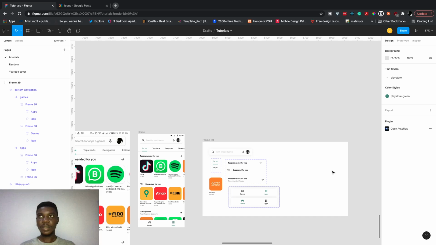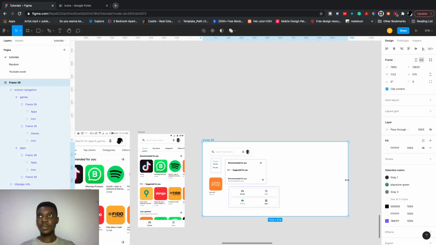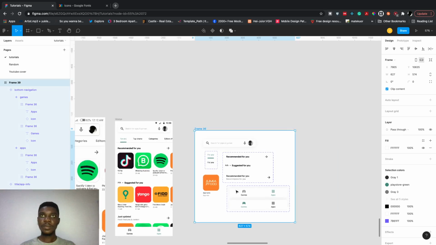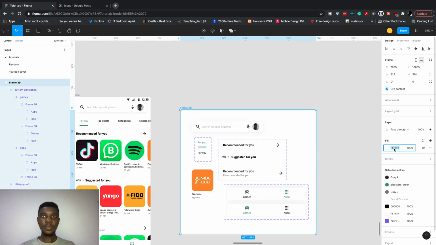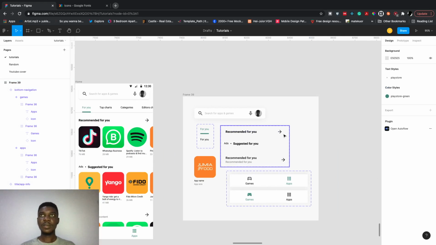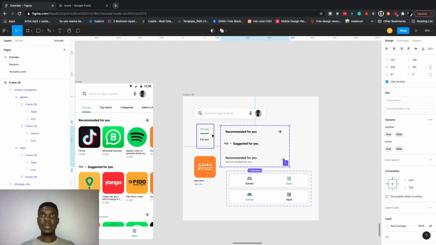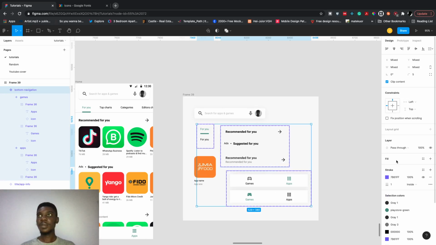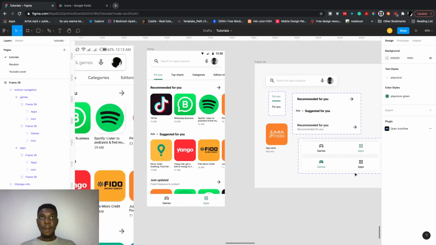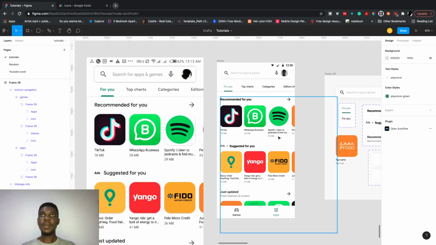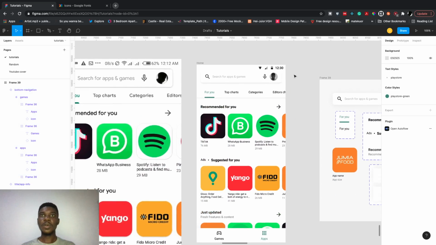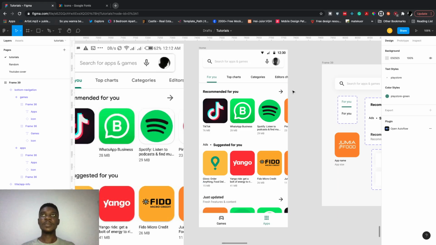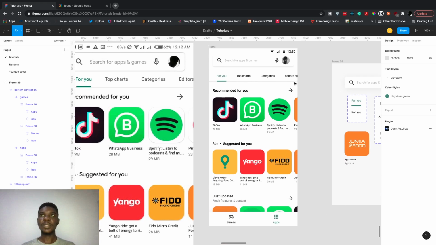You can even document there. You have your icons there. So yeah, that's it for our Play Store apps page. Actually, not your home page, so the apps page.